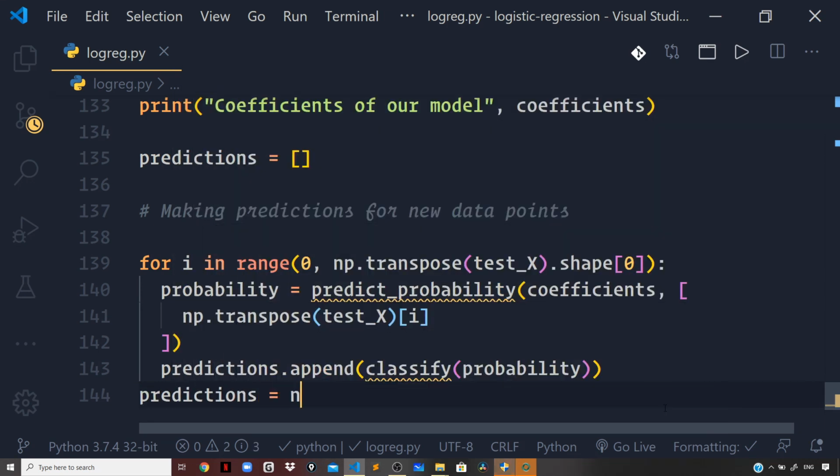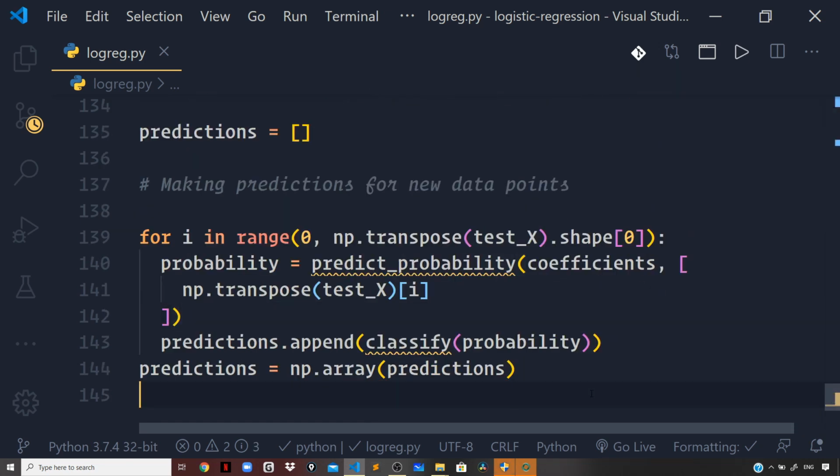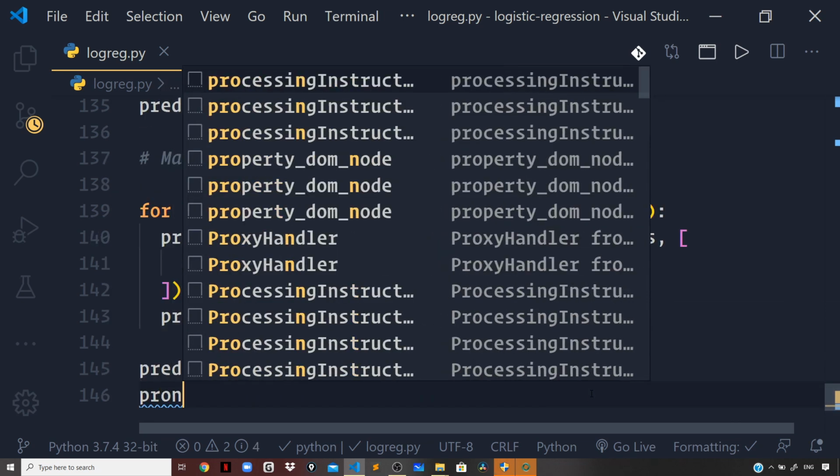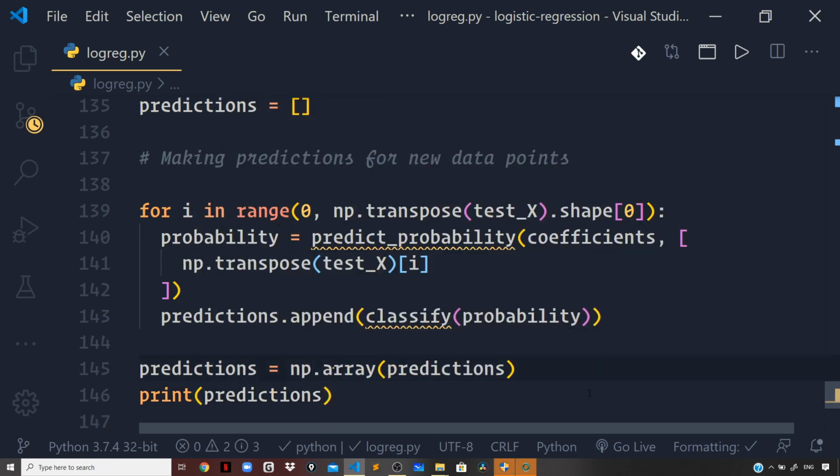So I'll say predictions = np.array(predictions), and then we will print the predictions to the terminal. So print predictions.